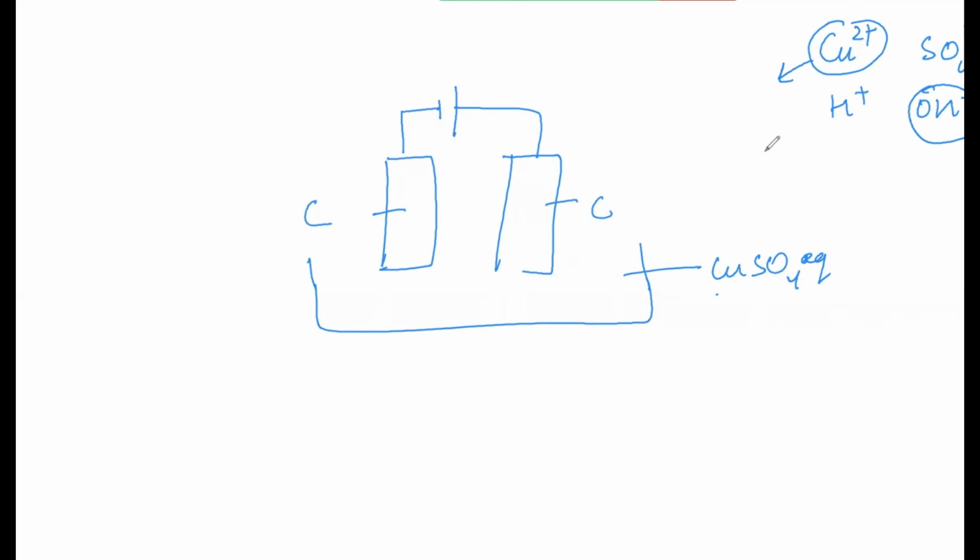Now we know that the copper is discharged. So after discharging, where will the copper go? Because it's a cation, it will be going towards the cathode. This is a positive terminal, this is a negative terminal. So my copper will be going towards what? Batao, come on. This is a cation, so it will be going towards the cathode. And which is the cathode? This is my cathode. So the copper ions will be moving toward this side, and OH ions will be moving towards this side, right? We always write down the anodic equation first.